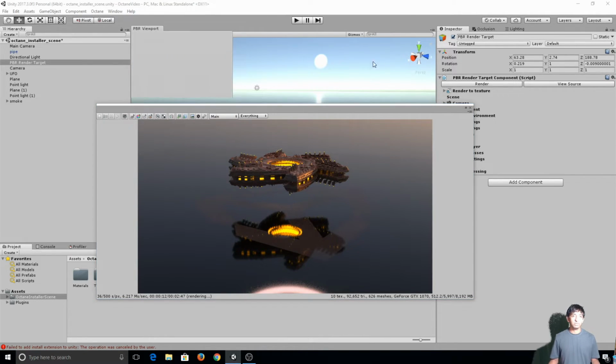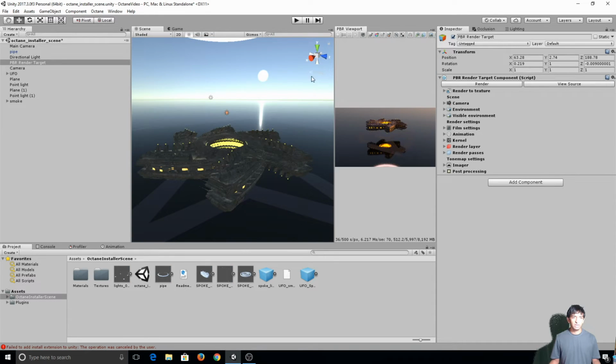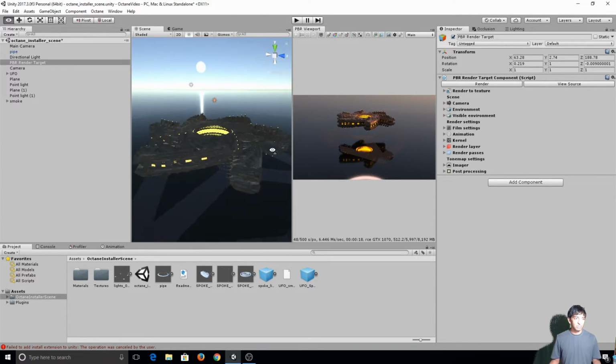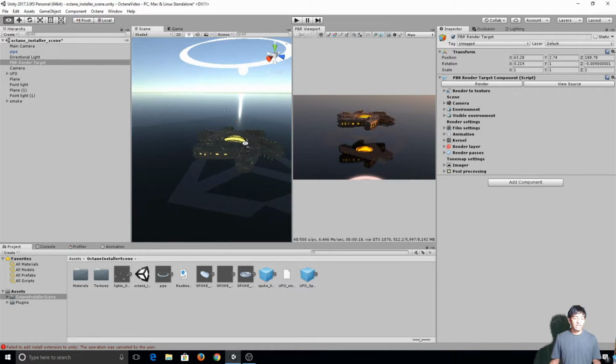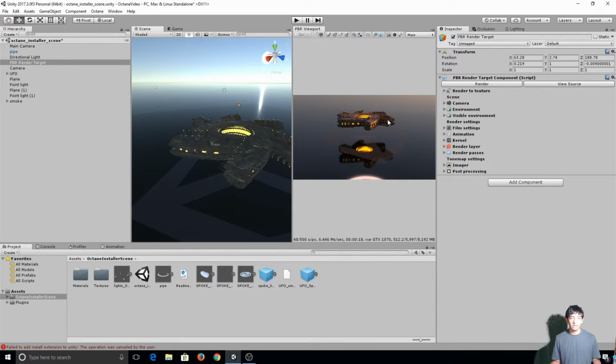If you even put this side by side, let's go ahead and do that. You'll see there's a night and day difference just in the lighting. This is in part because this asset is doing stuff that takes a lot longer than real-time rendering, but you get a lot better effects out of it. So that's why Octane is super exciting.